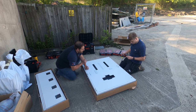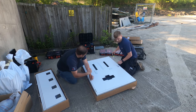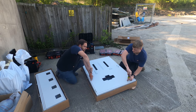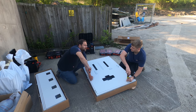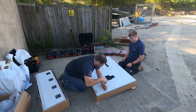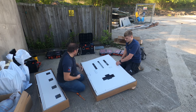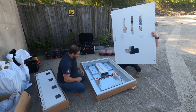Got my fancy tool out as well. I think they've actually got things, mate, to stop the... I've just pulled it through it, but they've got little washers to stop you losing the screws, but you don't give a fuck, do you? No.